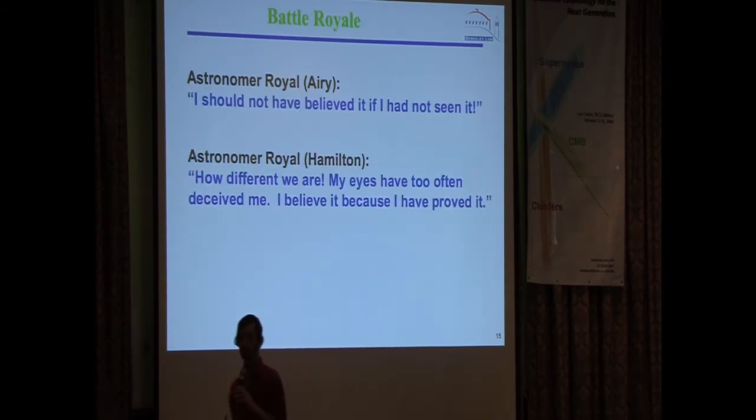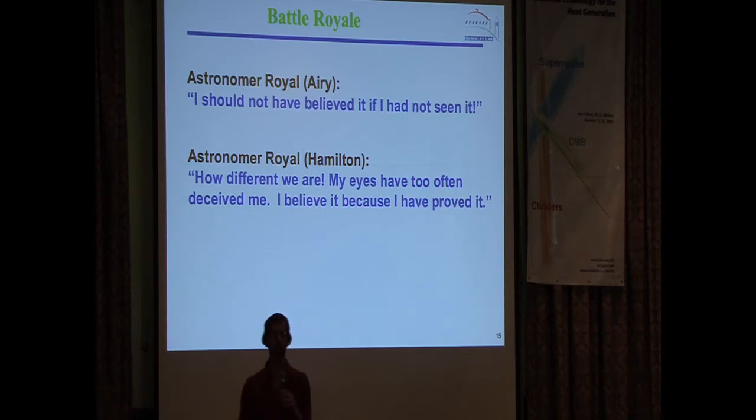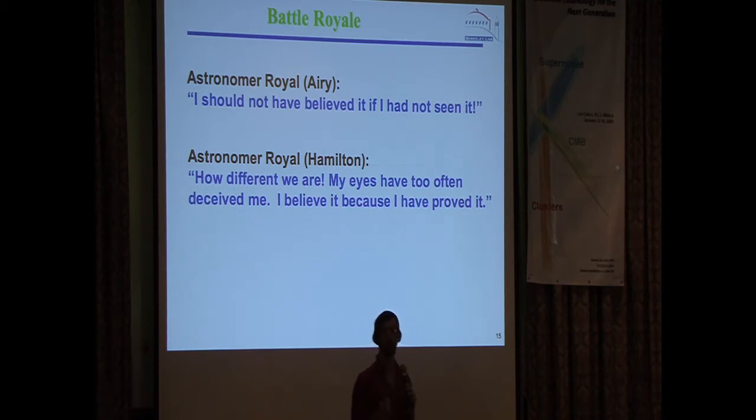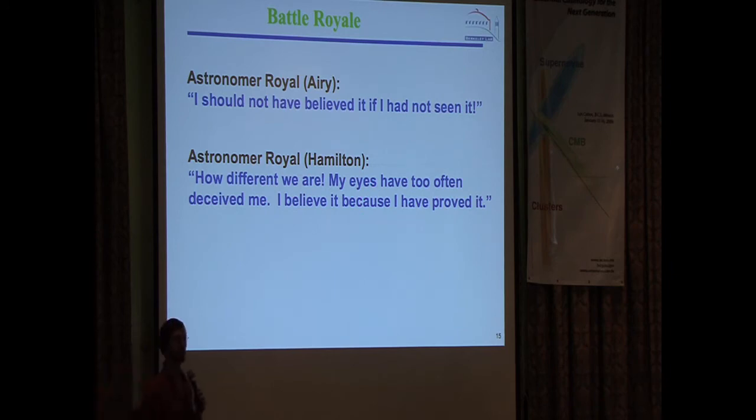So the interesting tension between observation and theory is not something new. This goes back to the mid-1800s, this quote by the Astronomers Royal of the United Kingdom. People often think there's only one Astronomer Royal, that Sir Martin is the only one. But in fact, each royal observatory that exists has its own Astronomer Royal. So there were 2 at the same time. One was an observer, one was an experimentalist.